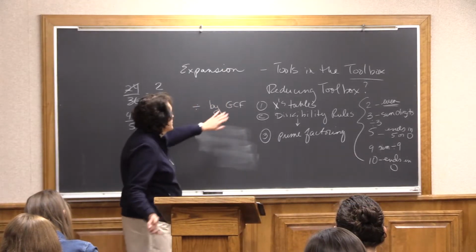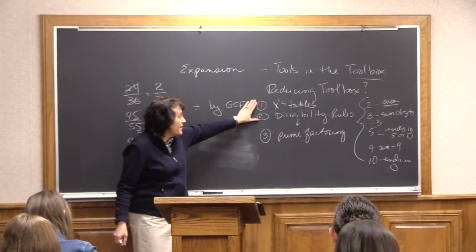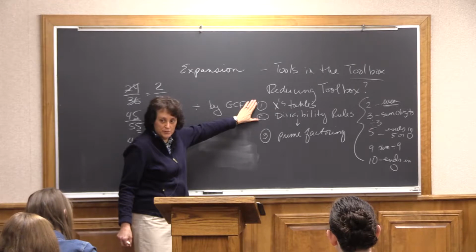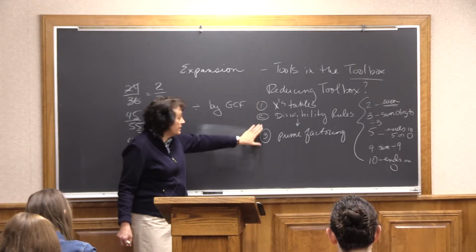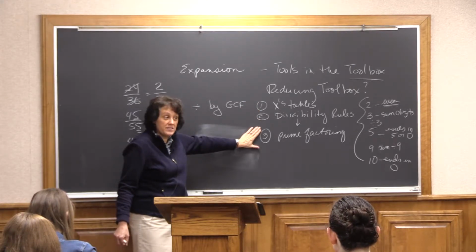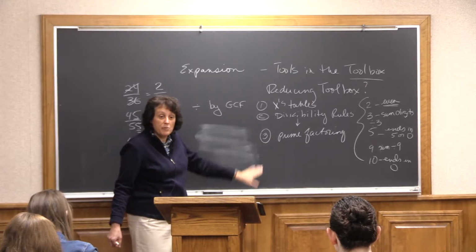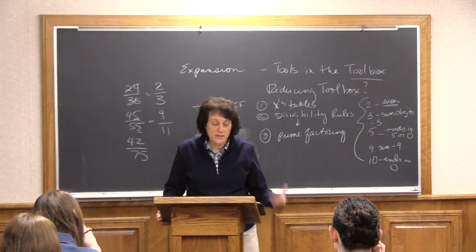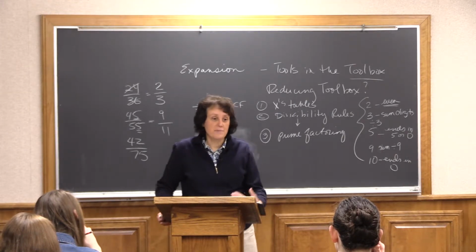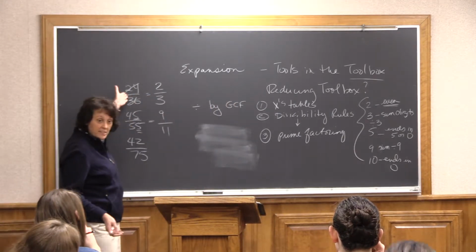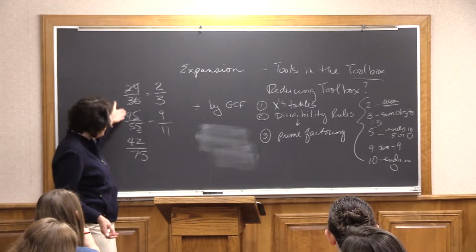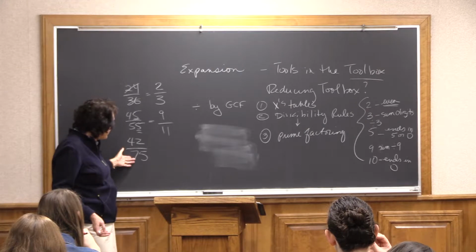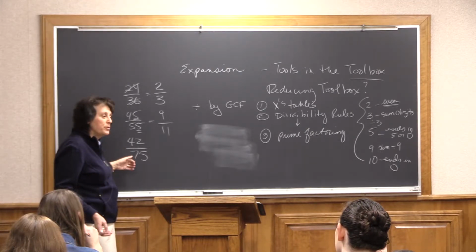Here are the main tools that the 4th graders, 5th graders, 6th graders will use. Junior high has got to start transitioning into the prime factoring mode. We're actually preparing them for algebra. And as a college student, when you take a skills test from me, I am not going to give you this type of reducing, am I? It's going to start here. This one we could use divisibility rules.